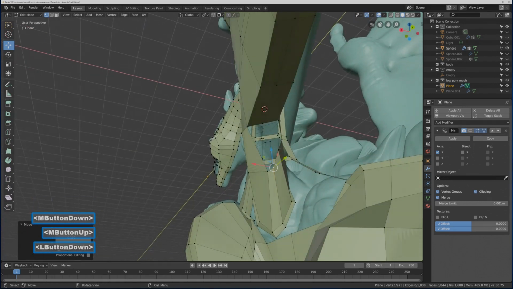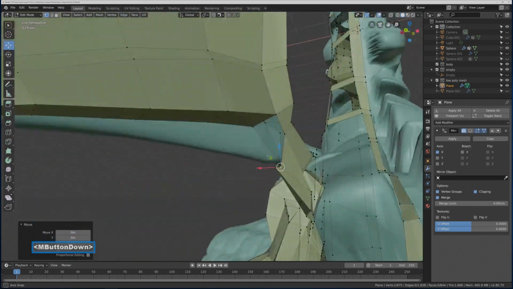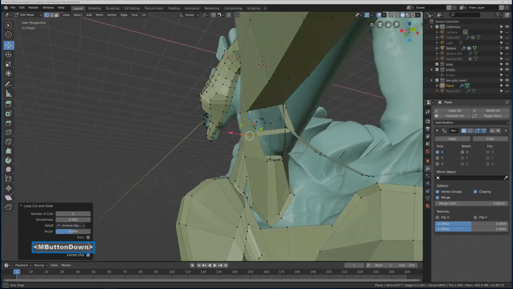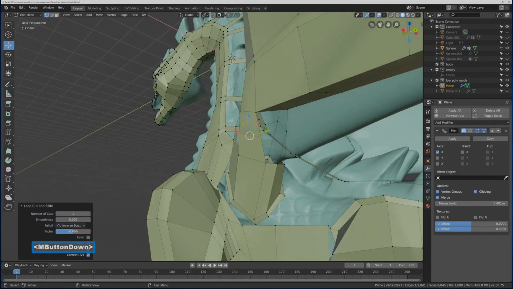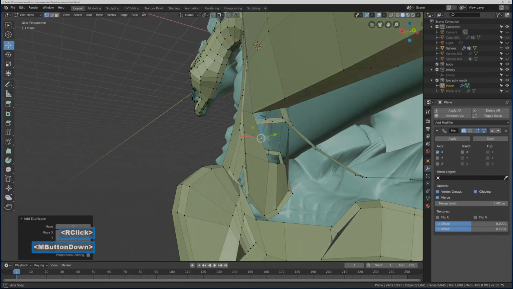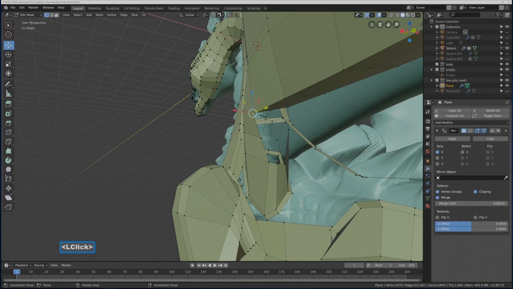What I'm thinking now is I'm like, okay, this is jumbled up. I'm trying to make it look less jumbled so I can see what's going on. Looks like it doesn't match here, so I'm like, okay, I'm gonna put a loop cut. So with this, I'm thinking I can take this, hold shift, press D, right click, basically move a vertex out in the space by itself, but then use this to make a face. Then press F to fill.